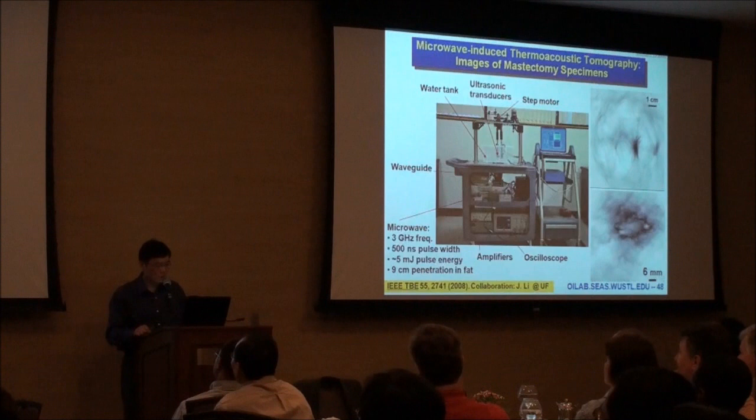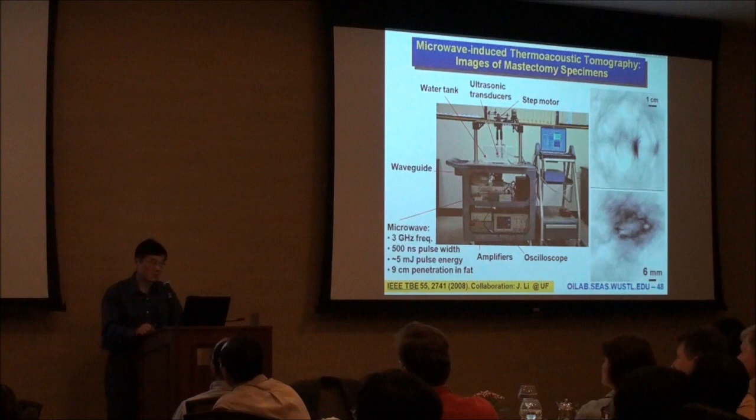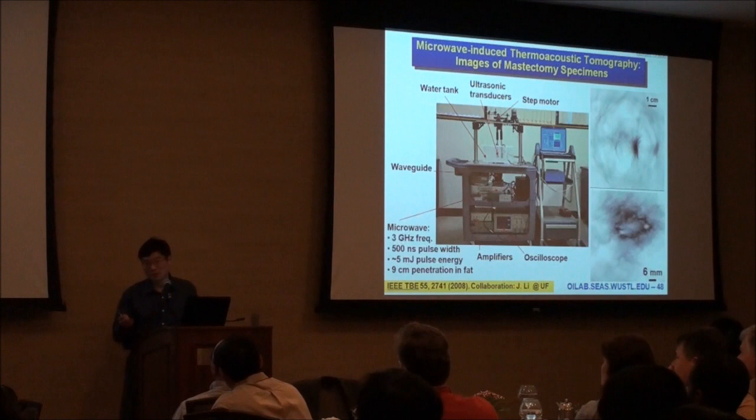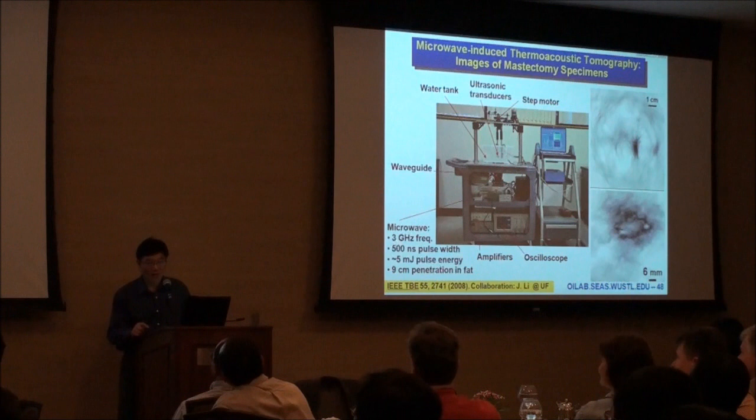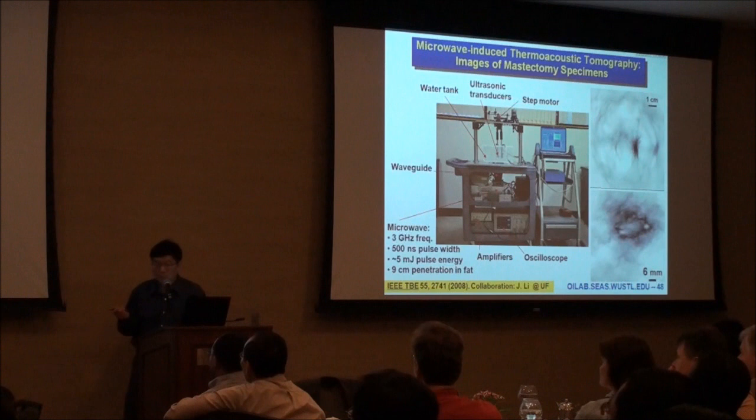A quick discussion. So in addition to light, what else can we use? Right, there's this EM spectrum, and we still want to be known as radiation. Right, so if you use radio frequency waves or microwaves, you can penetrate much deeper. As we know, MRI is actually based on radio frequency waves. You can penetrate through the whole body. And I still have this dream that one day our modalities will work through the whole body of humans, not just swallows. So here we used a 3 gigahertz microwave generator. And that allows you to penetrate much deeper, in fact, than light.